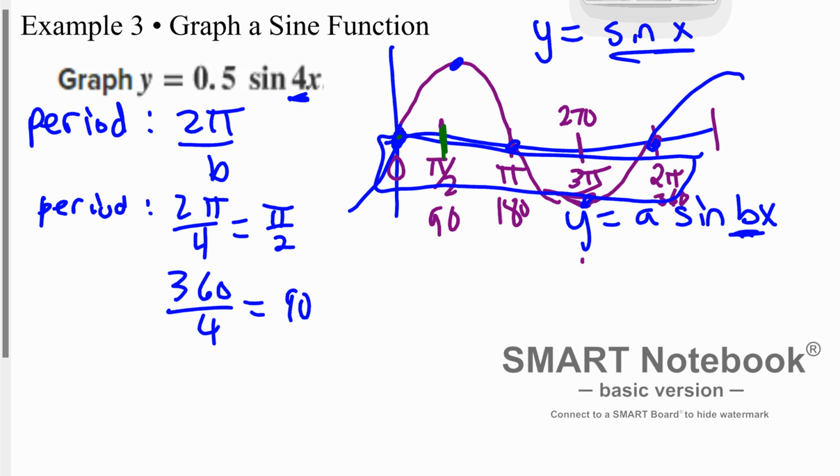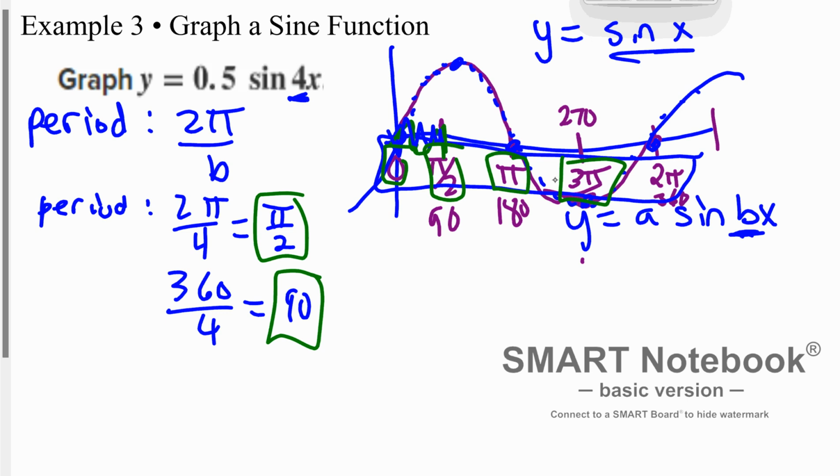It's already going to make its way like this. So basically, bam, and it's going to start repeating itself already. Okay, so we know that, and then now we want to know how many numbers we normally put in. I don't want to put a lot of numbers in here. I could put in infinitely many numbers to get these points, but notice we only do these ones: 0, pi halves, pi, 3 halves pi, and 2 pi, or their degrees 0, 90, 180, 270, or 360. So we only have 1, 2, 3, 4, 5 x's that we use.